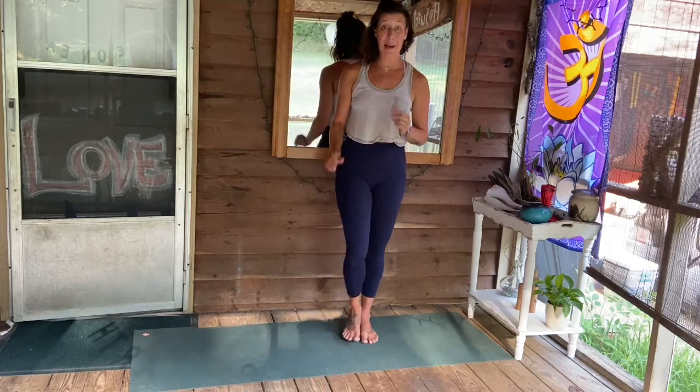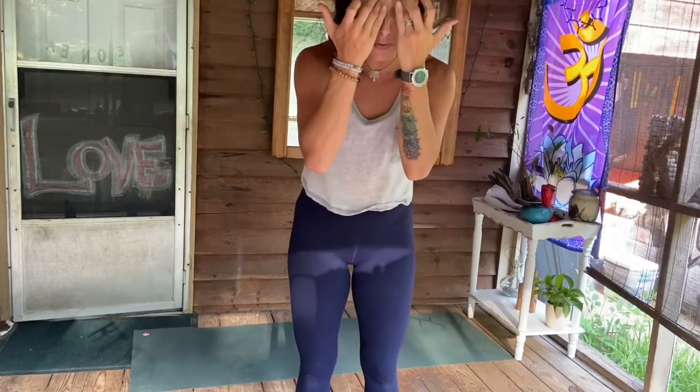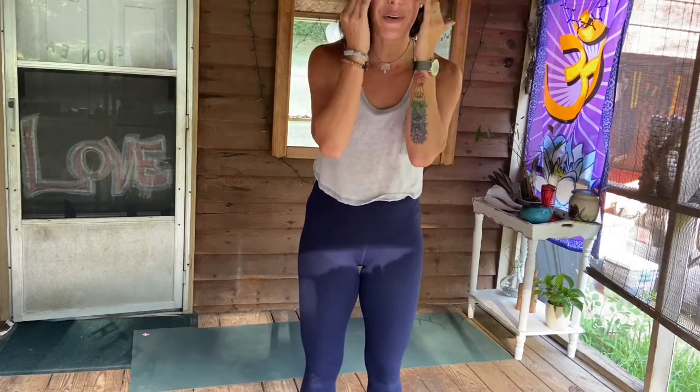Coming up into our tapping series, we did this last week, but I'll go through a quick review. You're going to do 4 taps for each time. Top of the head, 1, 2, 3, 4. Right above the eyebrows, closer towards the center, 1, 2, 3, 4. Out on that little bone right here on the outside of the eye, 1, 2, 3, 4.